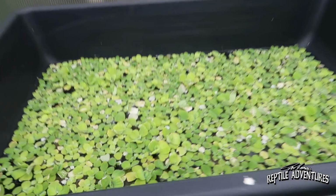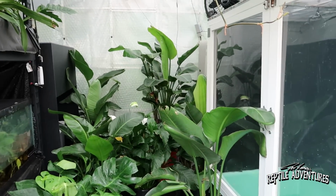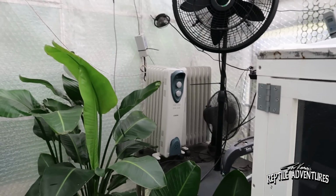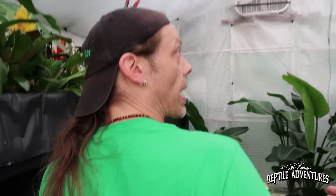All right, so here's another greenhouse you're working with back here. Got some dwarf water lettuce I'm trying to acclimate, and then growing the plants, of course, that we can put in the rain chambers. And then we got the big rain chamber we do for the packies. A heater artificially warms it up in here on those cool nights. So this way you can actually keep it stimulated to like 74, 75 in here still.